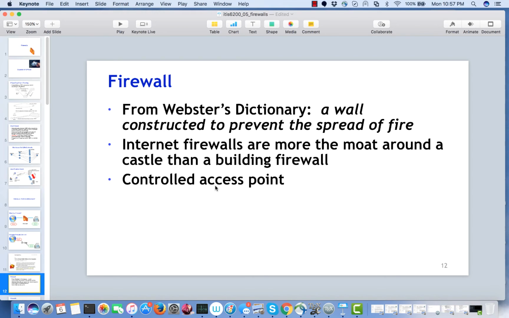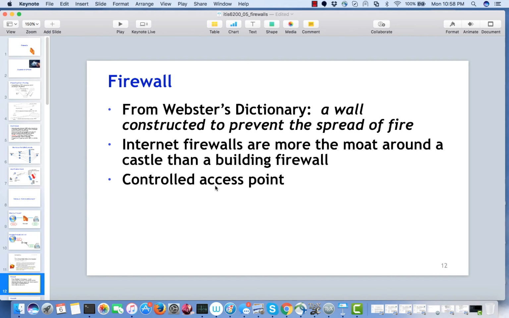But let's stay on topic with firewalls. So what is a firewall? It's a wall constructed to prevent the spread of fire. If you go into a mall or a particular building where you have a maintenance hallway, you'll always see something like firewall rated 2 hours, 3 hours, whatever it may be.